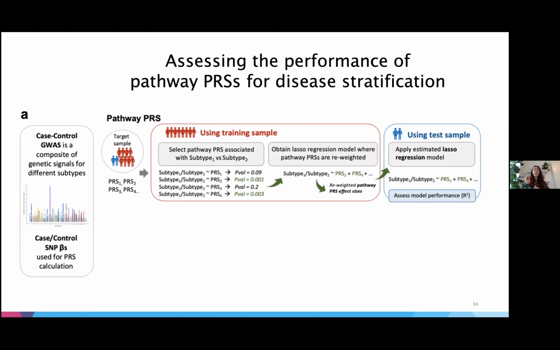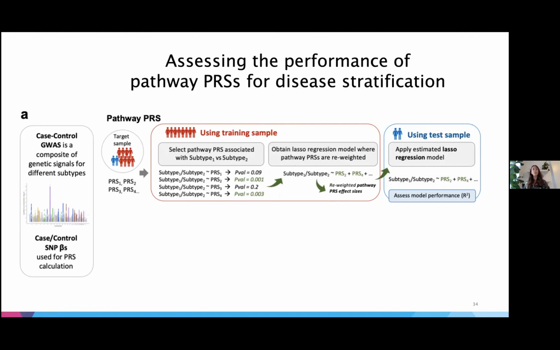It will take into account the overlap between pathways, and it will also reweight a little bit the pathway polygenic score effect sizes, because now we are regressing on the 2 subtypes. We are not using the case control information now. So out of this training sample, we will have a model that takes into account the information of enriched pathways and the subtypes, optimized for differentiating 2 different subtypes.